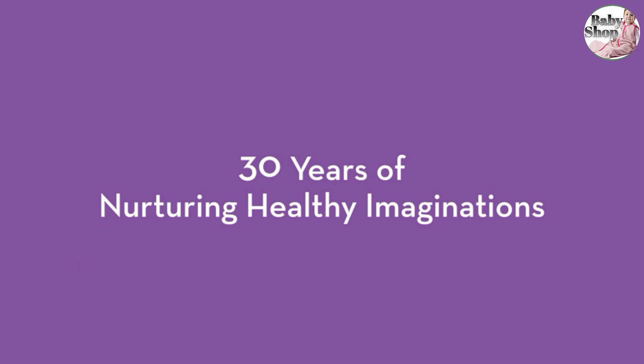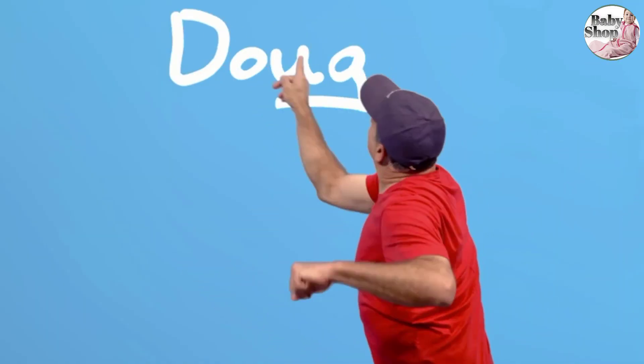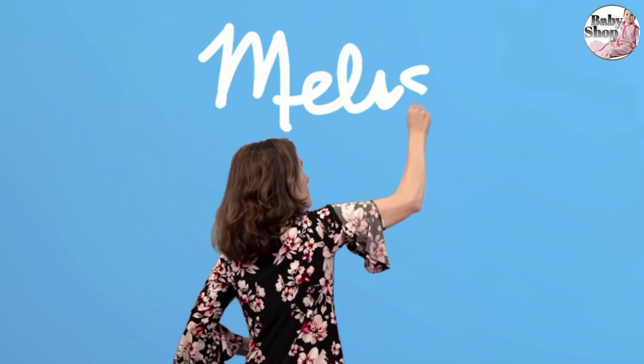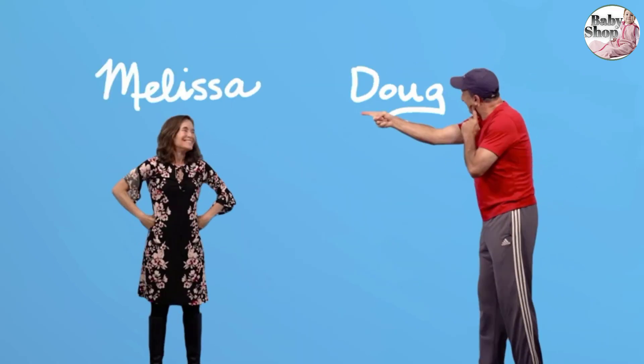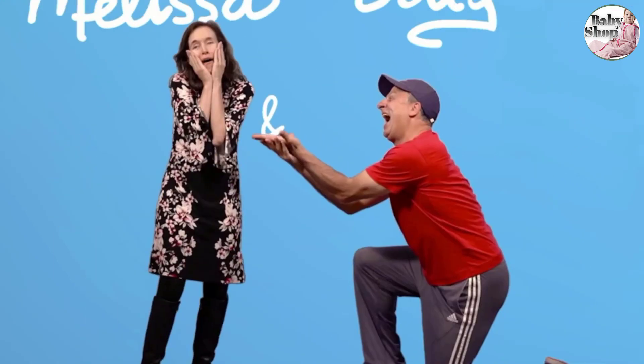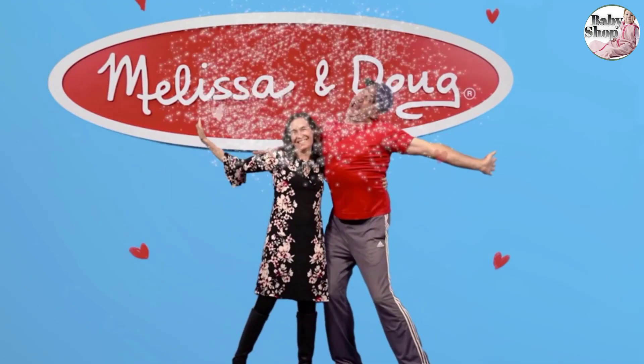The Melissa and Doug Mine to Love Jordan doll is a 12-inch clothed boy baby doll with a light skin tone that can suck his thumb or pacifier. Our Jordan baby doll features wipe-clean arms, a removable smocked romper, and matching cap. He closes his brown eyes as he is rocked to sleep.